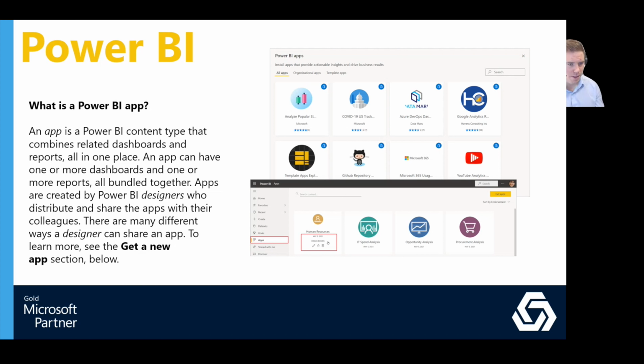So if you didn't know, you can go onto the App Store, or the store within Power BI for apps. And you can buy or download predefined Power BI apps. So these are a combination of dashboards, reports, and charts, and they're bundled together. And they're almost like another version of a template. So if you had a YouTube channel, you can download the Power BI app for YouTube, and then you can connect it with the YouTube channel, and it'll give you some standard out of the box templates, etc.